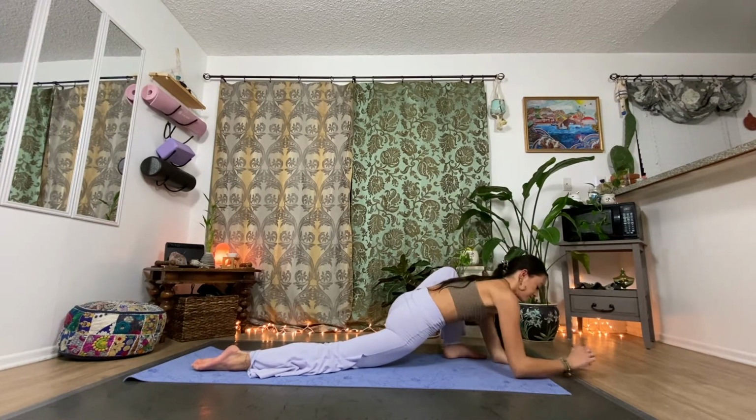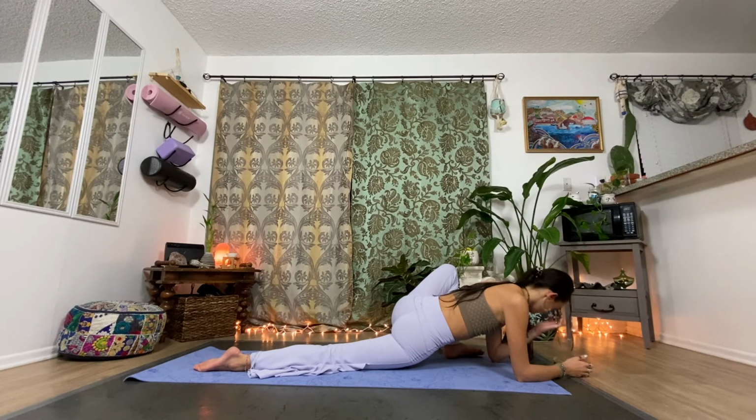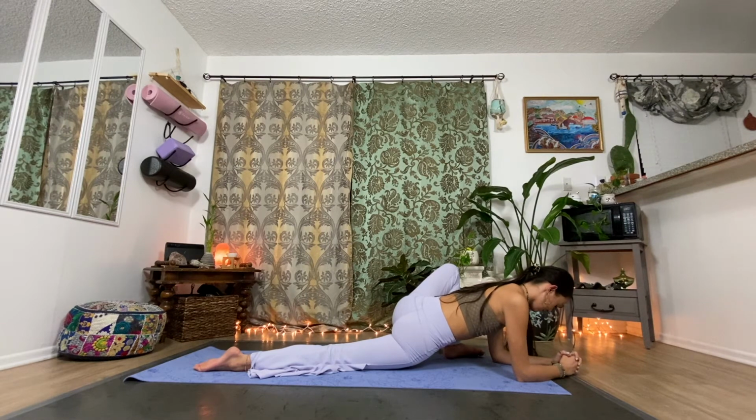Chest lowered, left knee falling out to the side. You can have your weight on the outside edge of the foot if it's within your practice today. Whatever you need in this lizard pose, really relax into this posture. Allow the fascia of your left hip to be released. Allow your worries to be released. Allow your stress to be released. Let it go. Calm your mind.